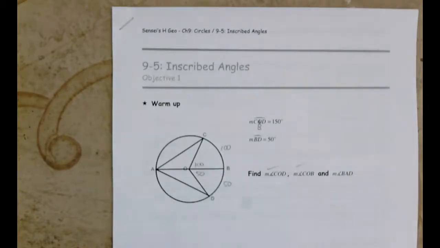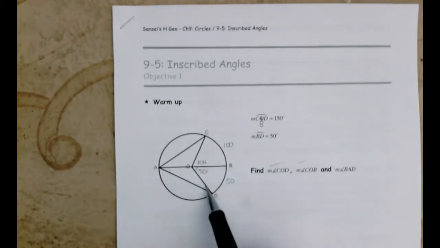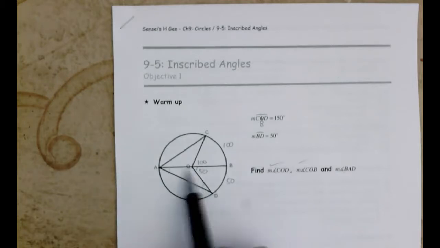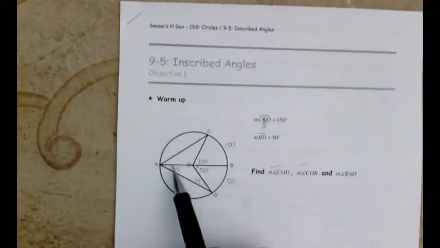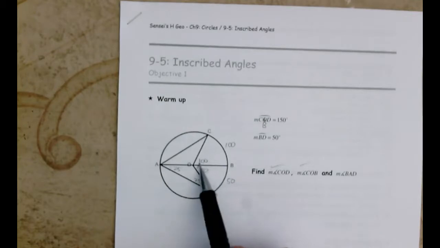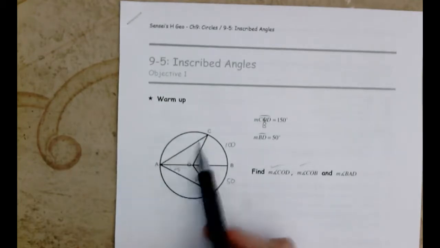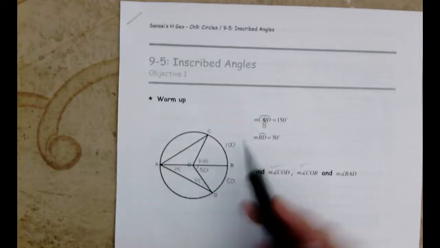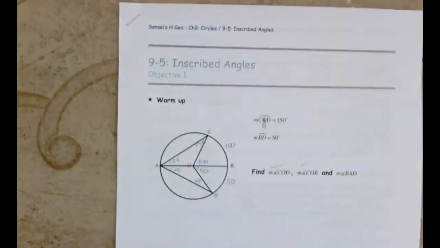Now this one, you remember, was the external angle of these two remote angles, and since both sides are radii, these are isosceles, so these are 25 each. If you look at this angle right here, it's the same thing. This is 100, so the sum of these two remote angles should equal it, and because this is isosceles, these are 50 each, right?